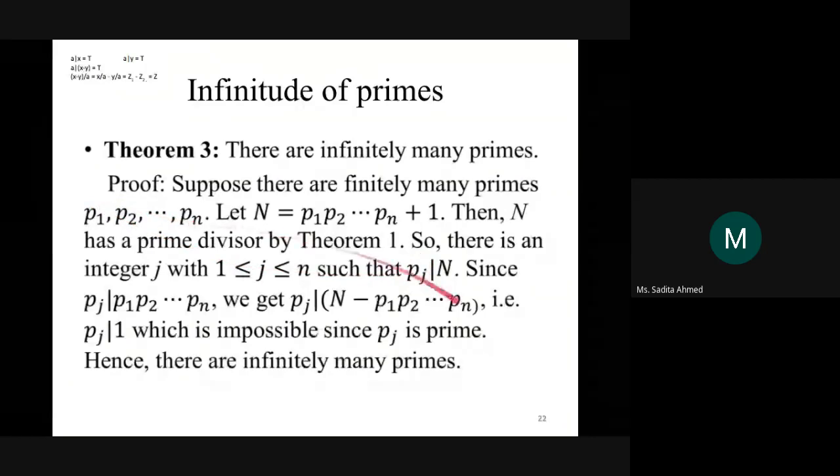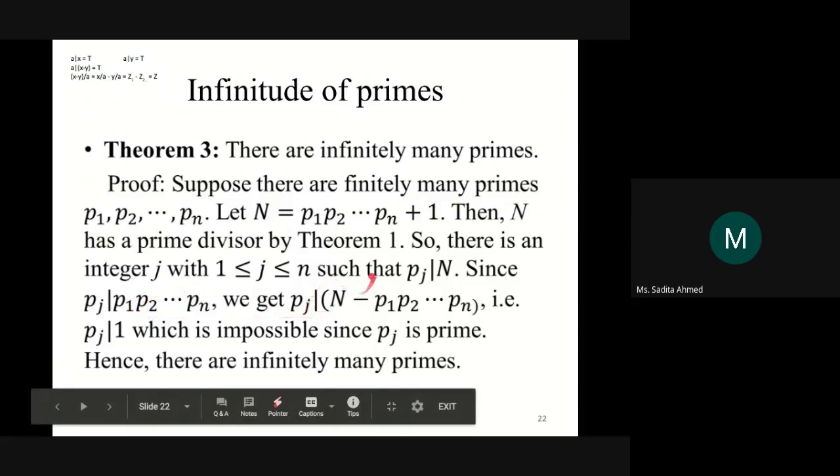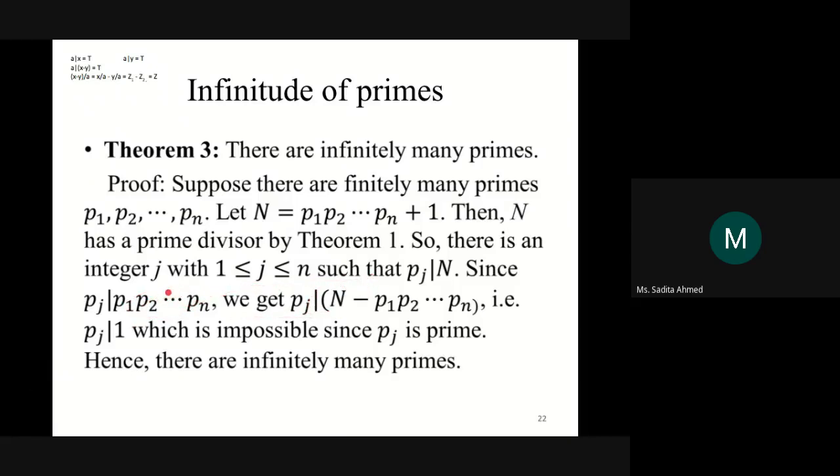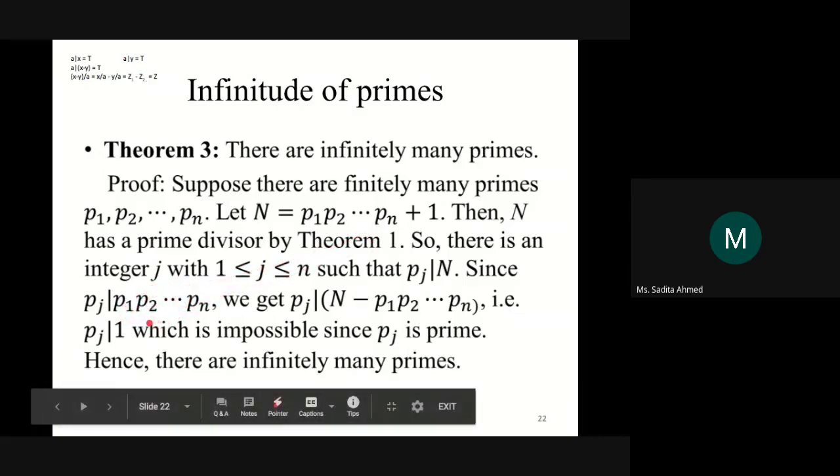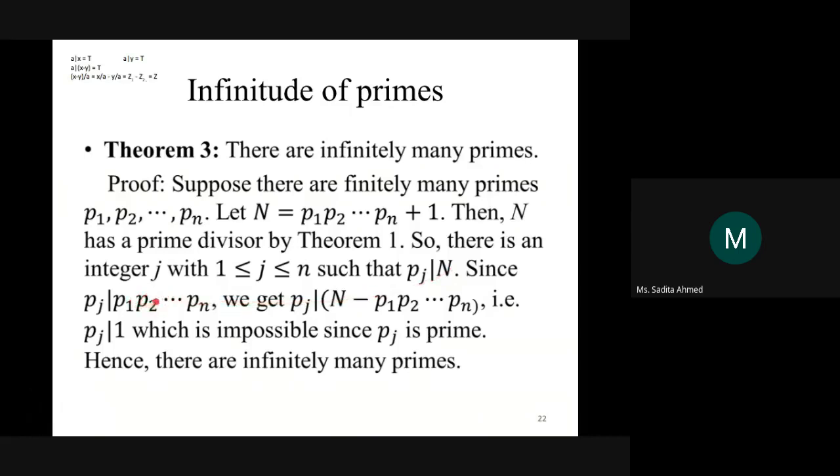Now this same prime divisor, the j-th prime divisor which can divide n, whichever that is, the divisor of n such that the remainder is 0, should that same prime number not be able to divide the product of the primes, just the product of the primes? Because that divisor is there as a factor in this product, right? It's from this list. And this is the product of all the primes. So the prime divisor which divides the number n will also be here in the product as a factor. So does that not mean that the same prime divisor will be able to divide this product as well, guys?